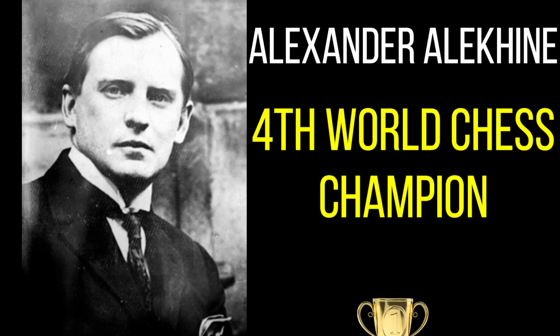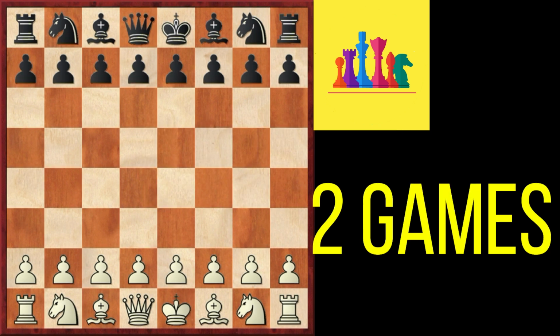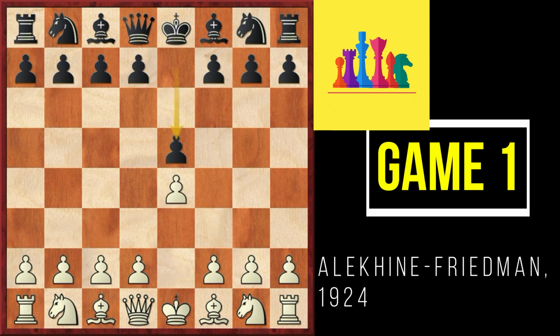Alekhine, fourth world chess champion, had some fun defeating his opponents with the Danish Gambit. We will look at two of his games to broaden our understanding of this opening. The first game was played in 1924.